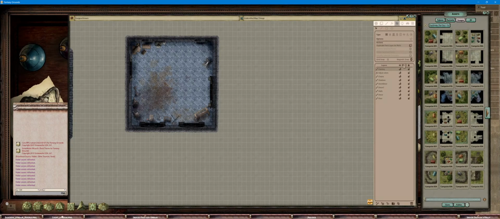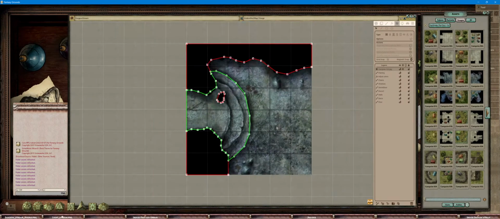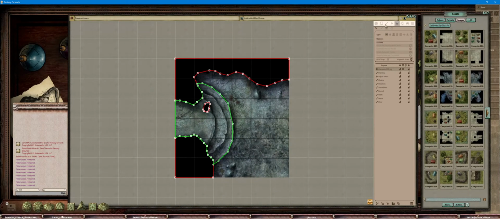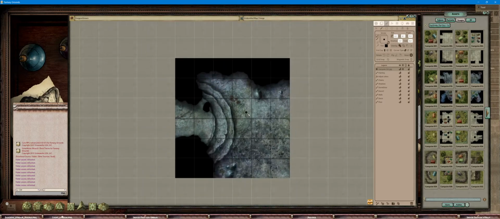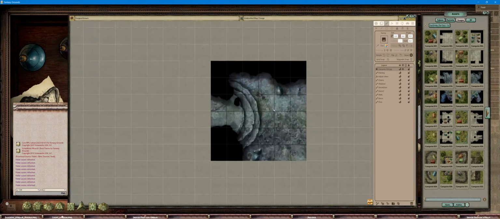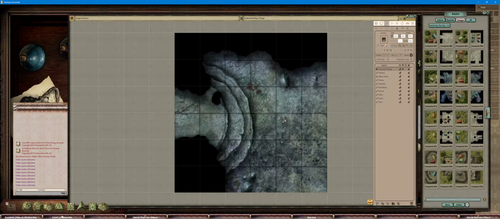So let's say one of these, as you can see here, has all kinds of different types of line of sight attached to it, right? And if we go into the painting tab, we could paint elements right on top of this and augment it as well.